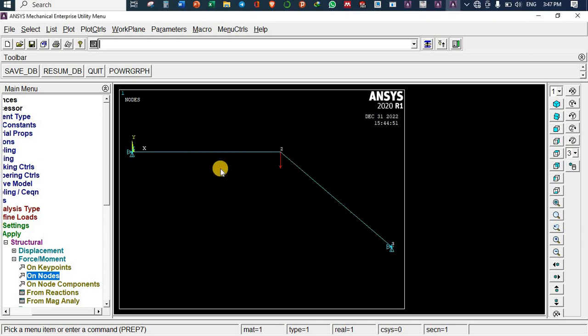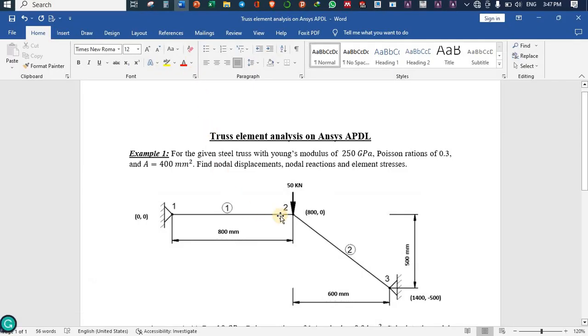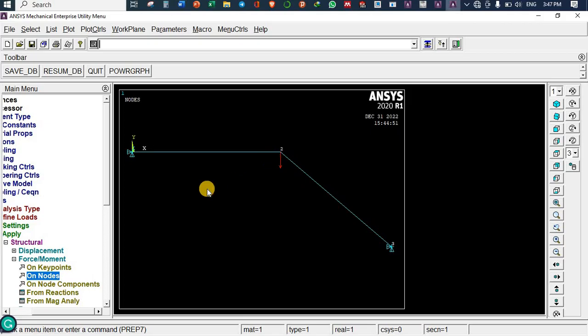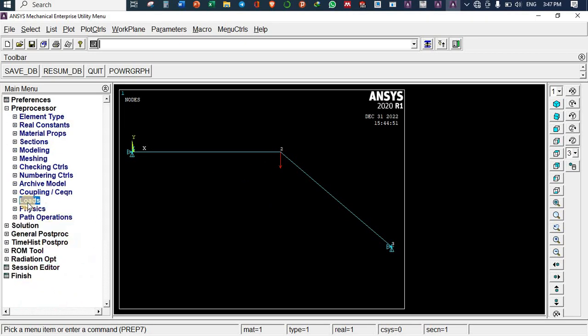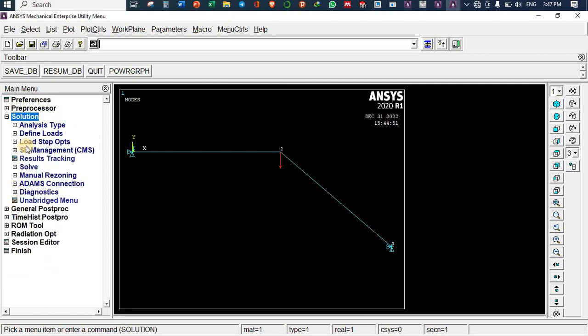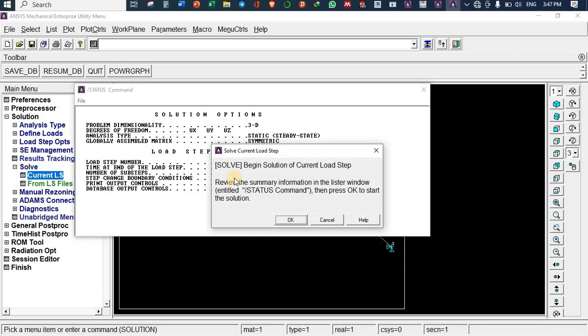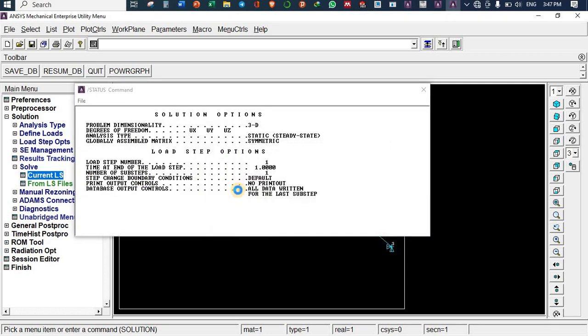Then say OK, because from the problem we have 50 kilonewton. Now go back. Now all the boundary conditions and the force are applied. Then minimize structural loads and go to solution. From solution, solve, current linear static. Then OK.